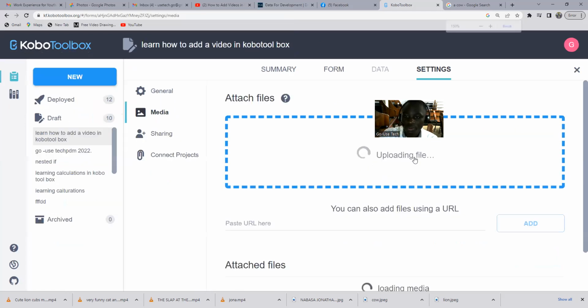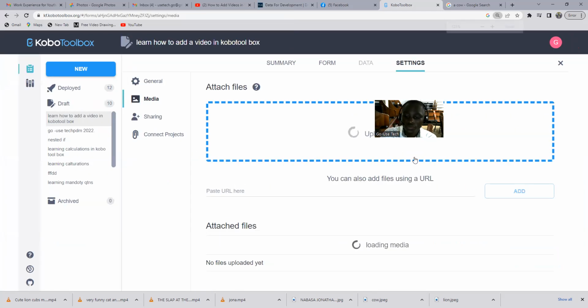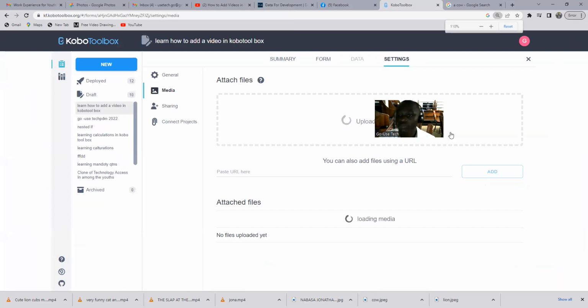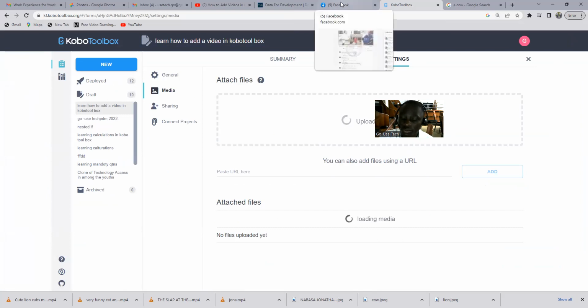So you will load them. Once you load them, of course, they will take some little time to load. And once they are done, you'll just go back to your Excel and then start copying the file names the way I told you.